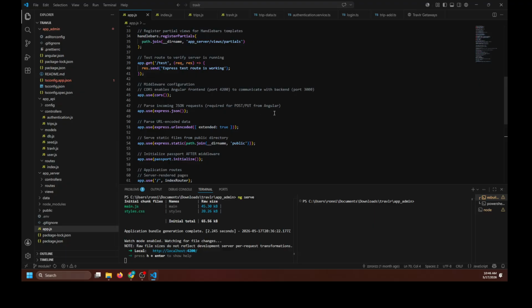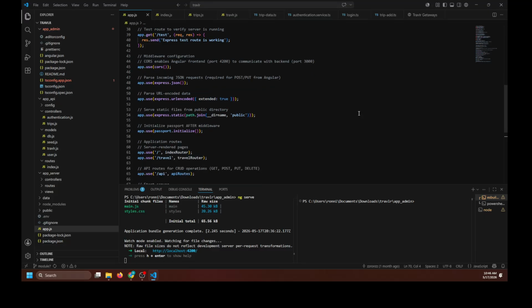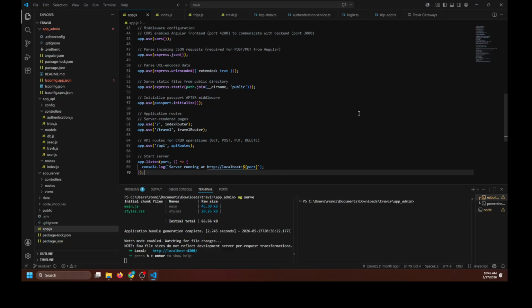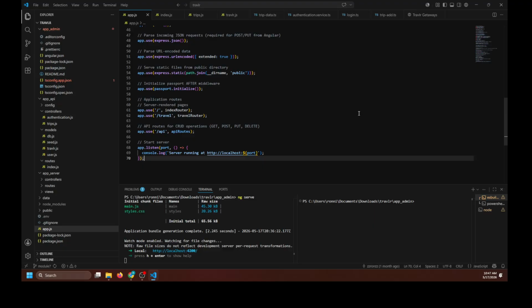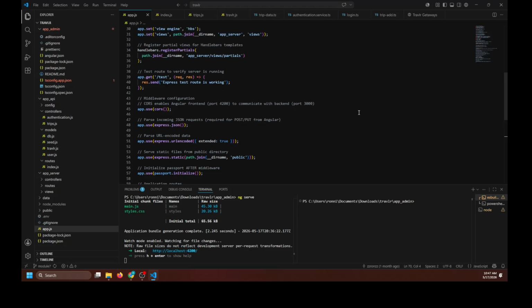This is the Angular admin side that allows authorized users to log in and manage trip records. It includes viewing, adding, editing, and deleting trips.